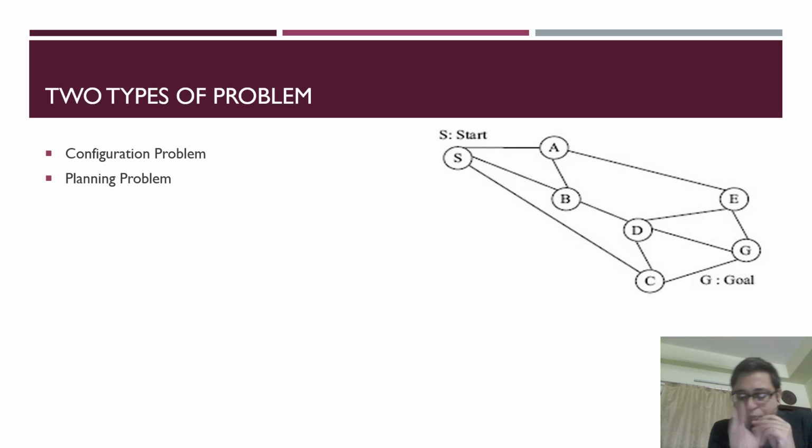One example that is often given for the configuration problem is the 8 queens problem: what is a good position on a chessboard where the queens are not compromising each other? So this is a configuration problem. A planning problem is like a route problem, where you want to go from a city A to city M. What are the different intermediate cities you will go through to reach city M? Is the difference between a configuration problem and a planning problem clear to you?